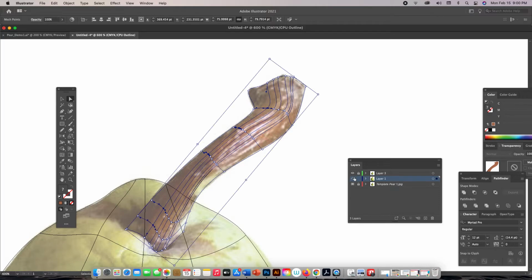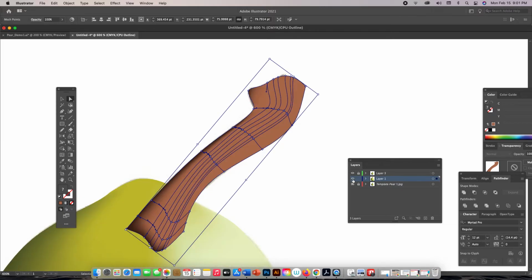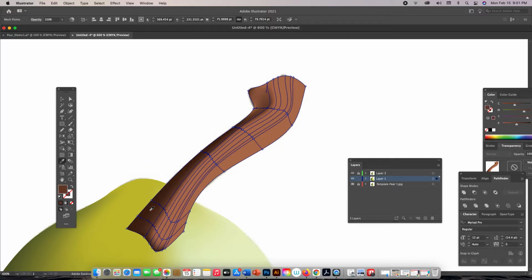If I get a question mark in my fill color here, that is because I've got multiple points that have different colors in them. And so I'm going to go in and click in between the dark and the light so we get something more like that, perhaps. All right. There we go.